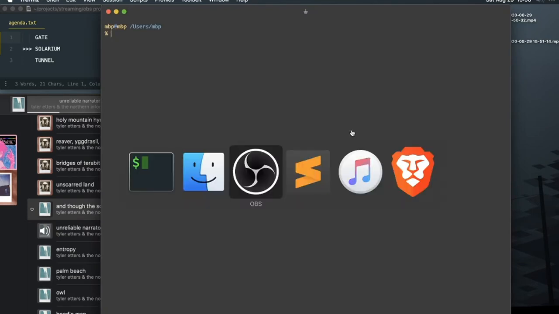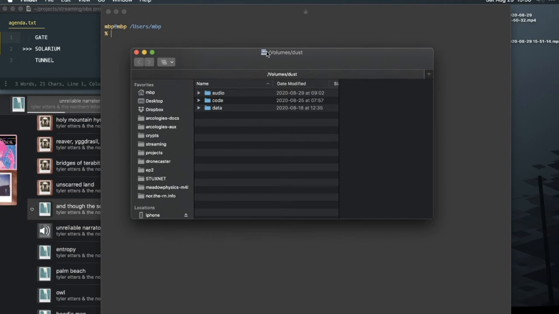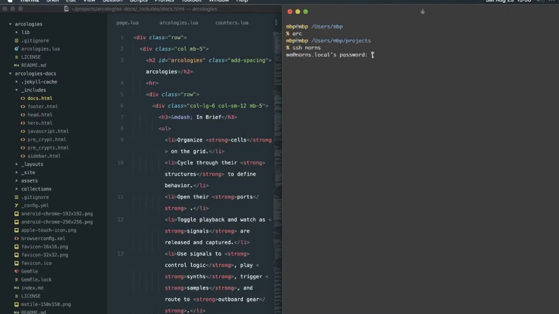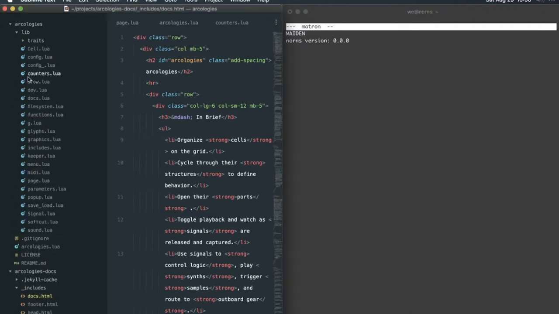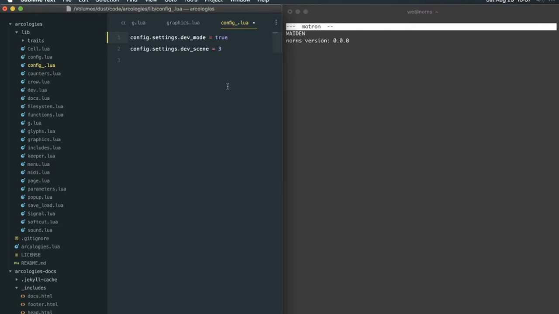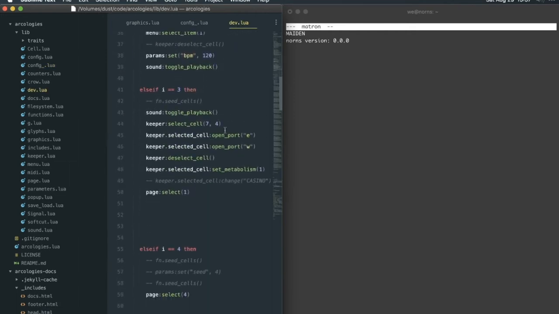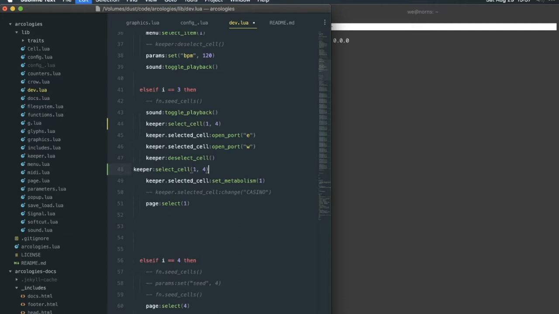I just pushed the version 1.0 and it just got released on Maiden, so this is exciting. Let's see what we can see. Dev mode. Set up a little test case for ourselves because I know we're going to need this. This is going to set up a scene for us so we don't have to manually create it every single time.